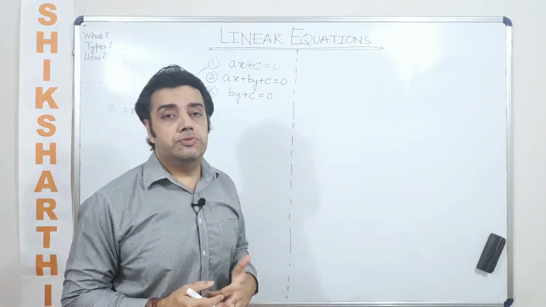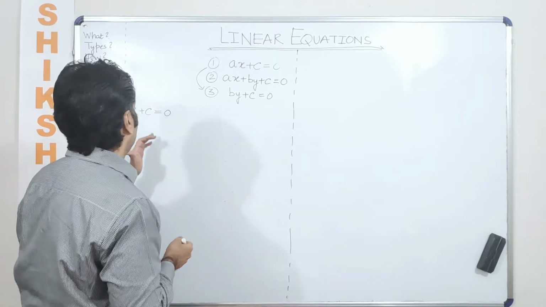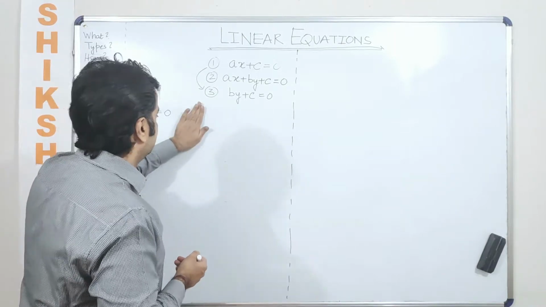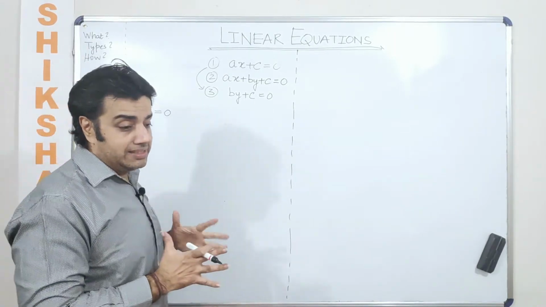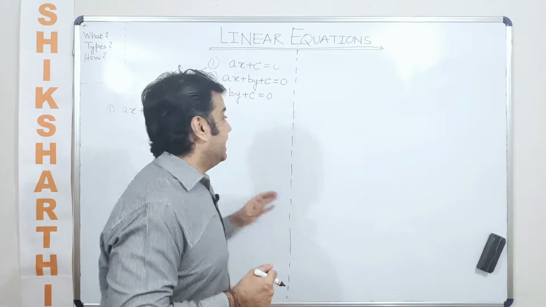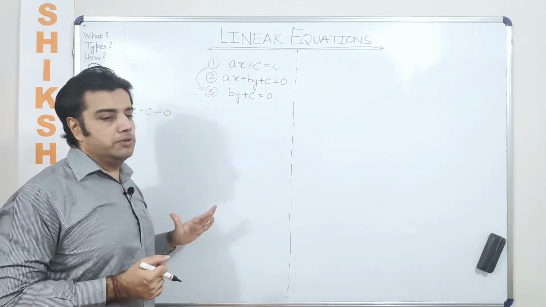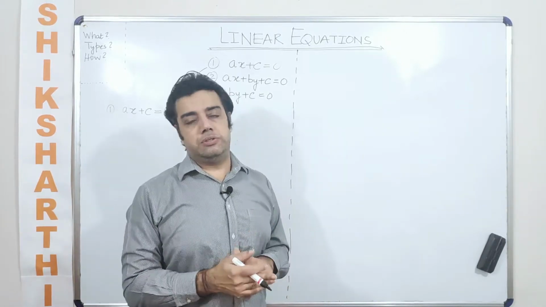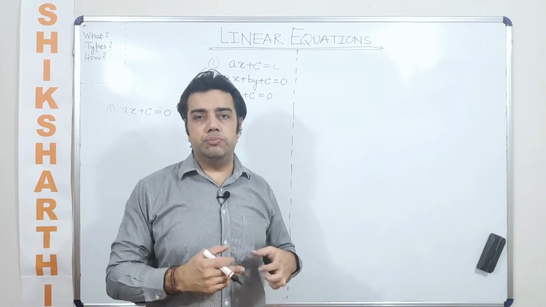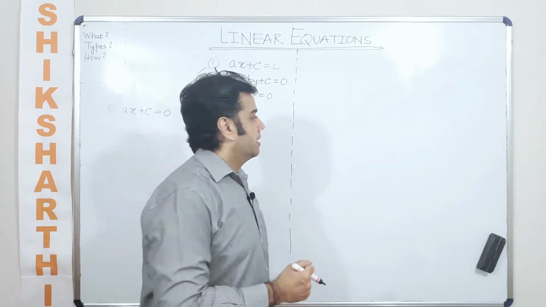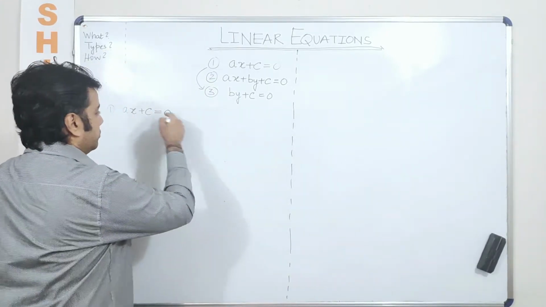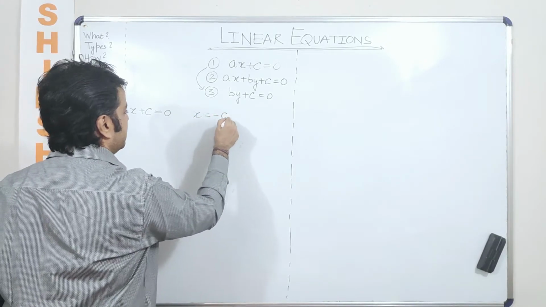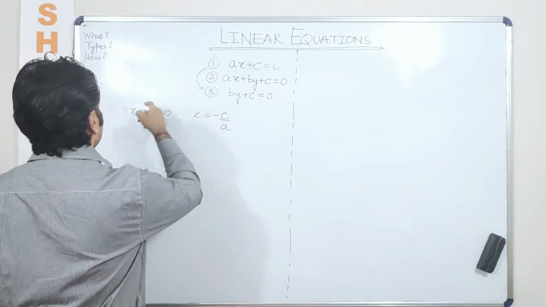But the zeros will come to any linear equation only when one side of it, which is either the left hand side or the right hand side of the equal to sign, has the variable form of equation and the other side is purely equated to 0. It is then only we talk about finding out the zeros of any equation, whether it is linear, quadratic, cubic or polynomial. So finding out the zero here, I'll say the zero here is equal to minus c by a only when a is non-zero.